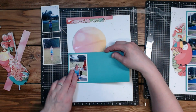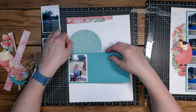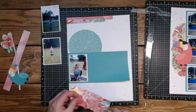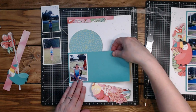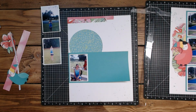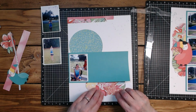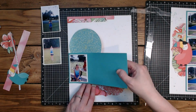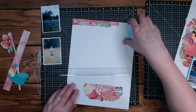Okay, let's see, about there I think is good. Let's see if that looks like there's enough space there. Yeah, looks good. Okay. That's the one thing with doing a bunch of layers and trying to kind of go over pictures and stuff. I saw that online where somebody had done that. They actually used a photo strip piece, and I thought that was kind of cool, but I didn't want a photo strip on here. That is so not even. Okay, well, at least I know where I kind of want this piece, so let's make sure that we get that even first.